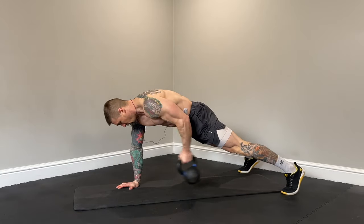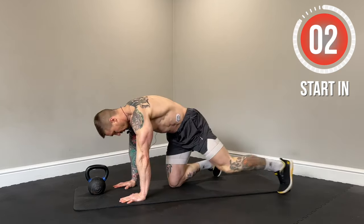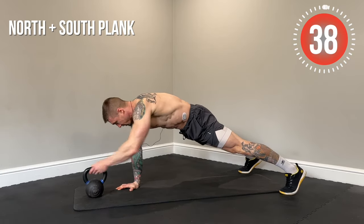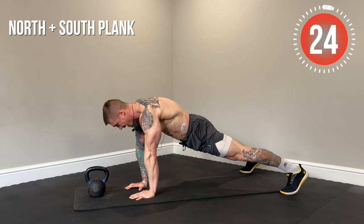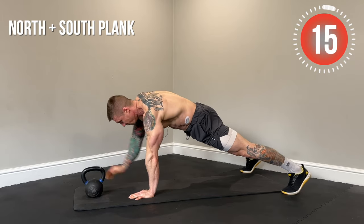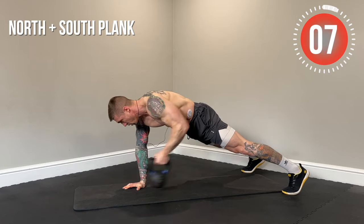Exercise number one is the north to south plank. We're going to be in a strong plank position, pulling the kettlebell towards our feet and then bringing it back to the starting position. Really minimize the shifting of the hips as much as possible — lock that core in tight to mitigate that shifting. We're working some anti-extension and anti-rotation with this movement. Make sure you have a wide base to help with stability and minimize hip shifting. Keep the shoulders directly over the wrists the entire time. Abs tucked in, glutes tight. I'm using a 27-pound kettlebell here — use a weight that will really challenge you while allowing you to keep good technique throughout.